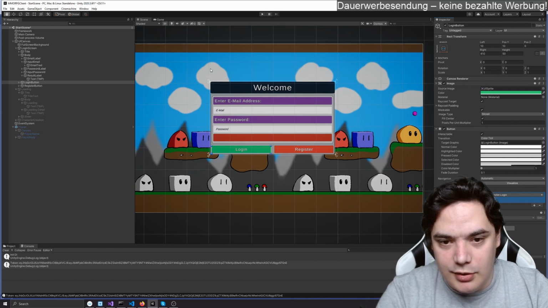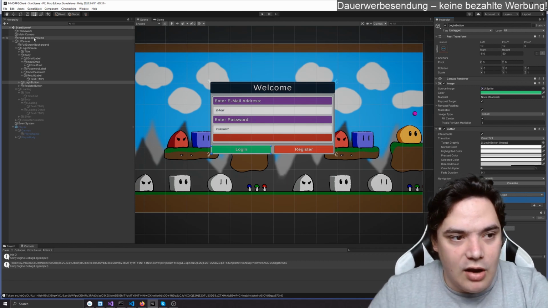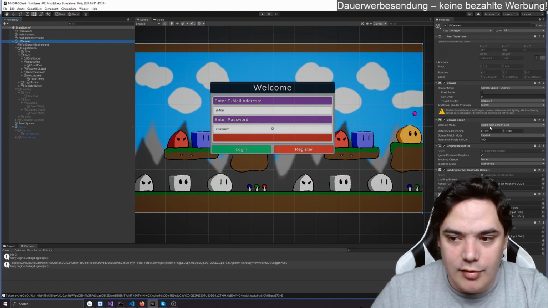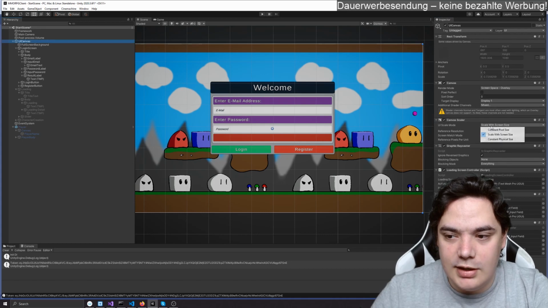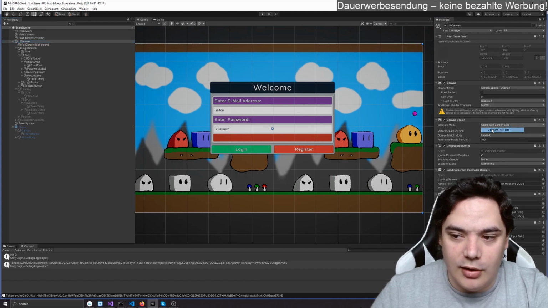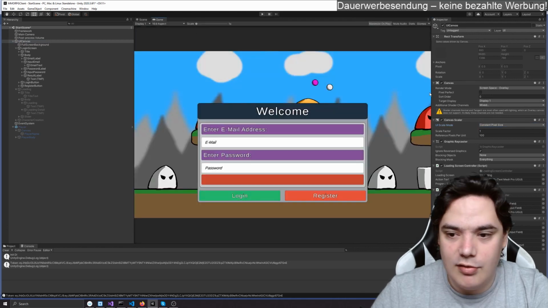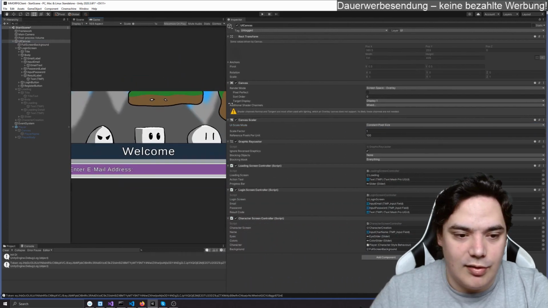When working with the Unity UI system, I really like to set scale with screen size in the canvas scaler. If I don't do that, then, for example, if I have constant pixel and my screen size actually changes, it stays.